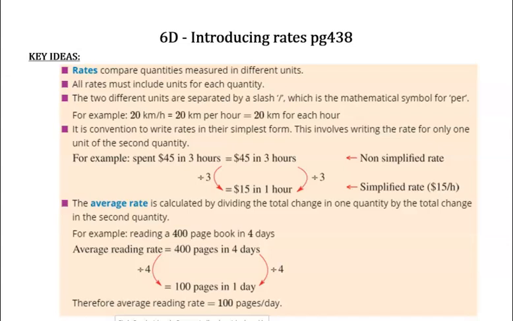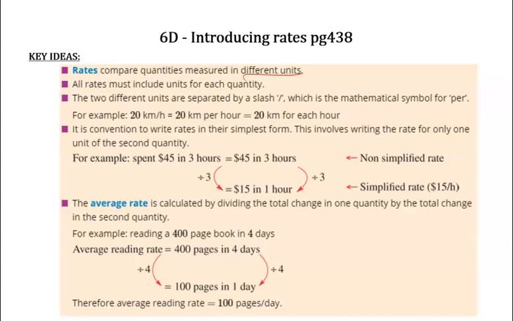Okay, so a rate compares two things, but a rate is actually different units. In a ratio, we'd have, say, 2 cups of rice to 3 cups of water. They're both cups. Here, we might have a rate of payment, so many dollars per hour. We might have a rate that we read, so many pages per day. We might have a rate of speed. We go this many kilometers in an hour. So that's how a rate is different.